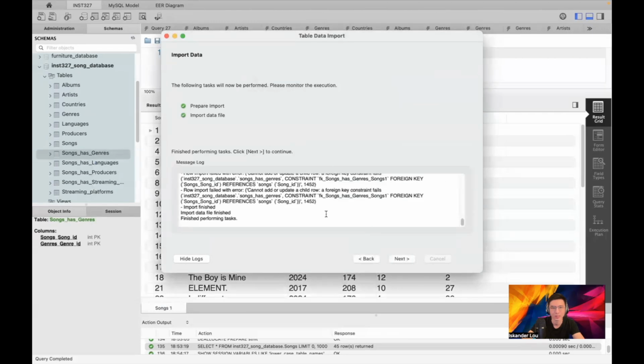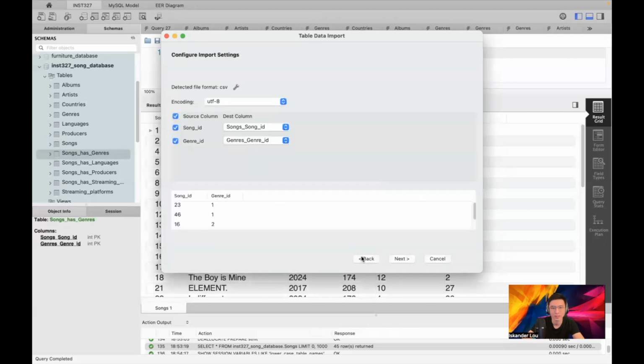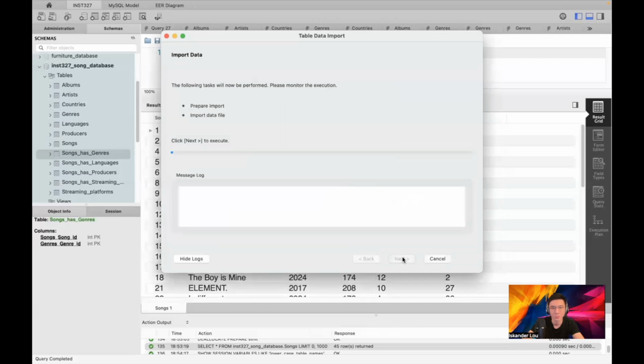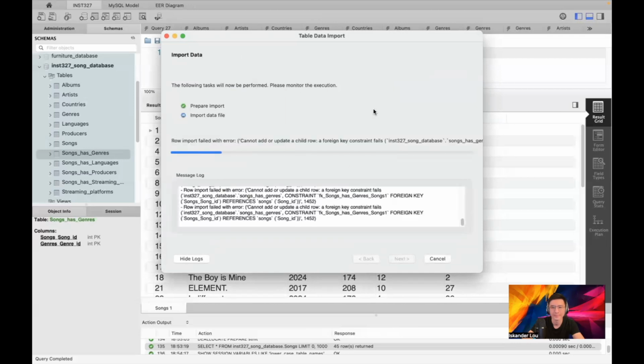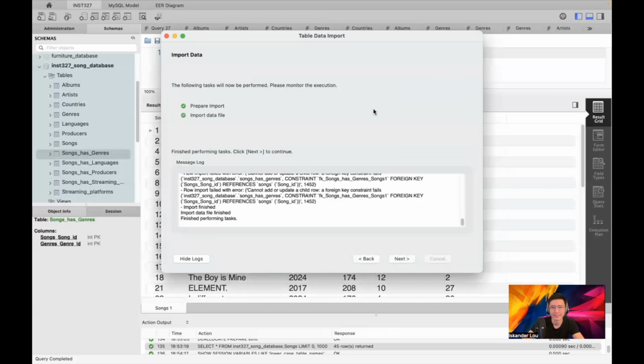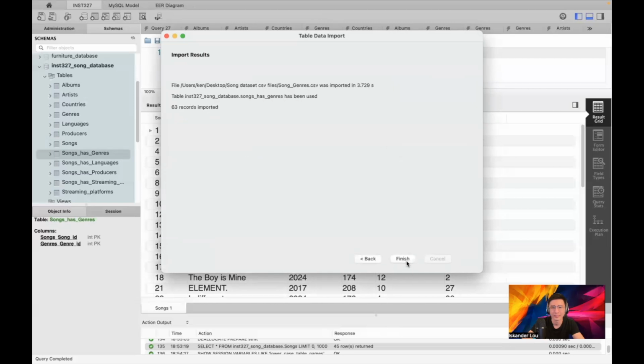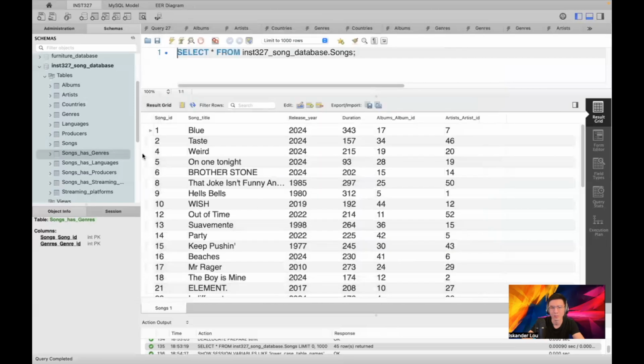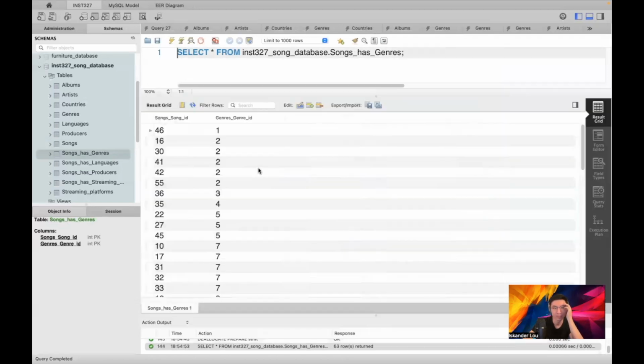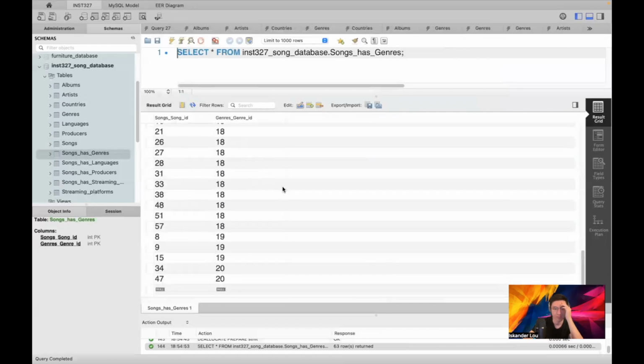Did I stop it? Oh no. Let's redo it. Oh, it still imported. Why is it giving me misleading error messages? It still imported everything.